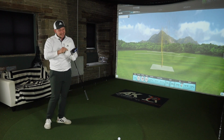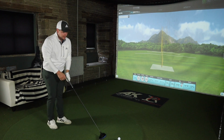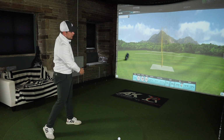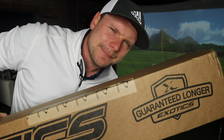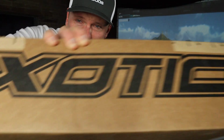I keep having to look down. EXS 220. This has been good. I've really enjoyed this. I'm actually quite surprised. I always go into reviews with an open mind, but when you get a box with claims like that on, that could mean absolutely anything, couldn't it? That could mean longer lifespan, it could mean longer box. I don't know.